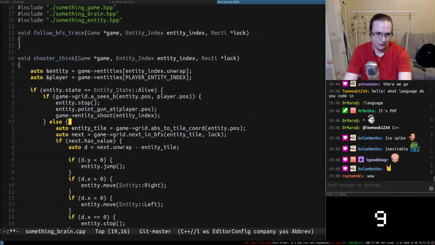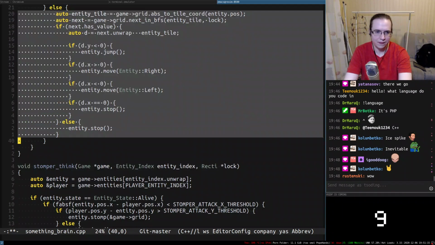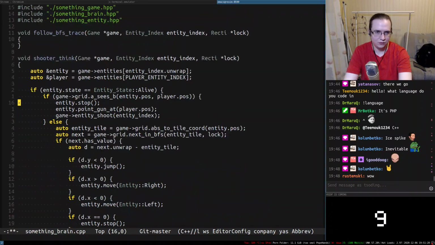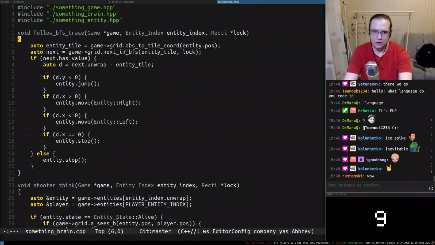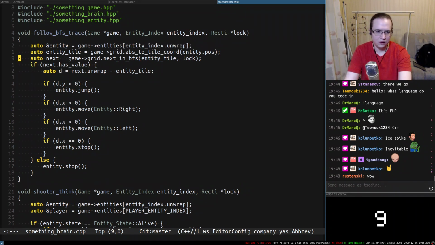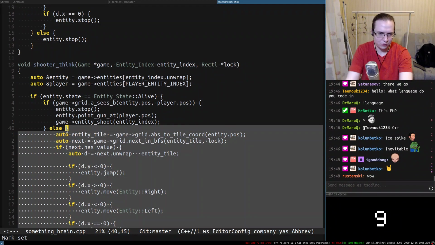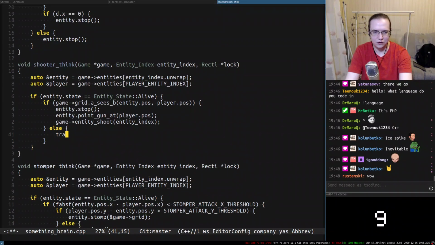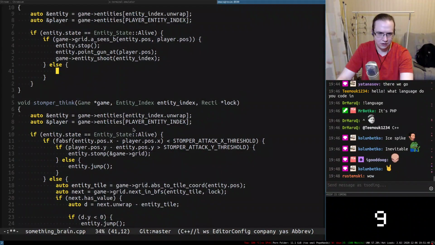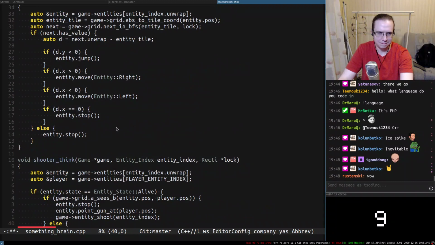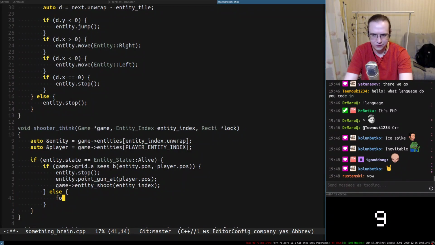Yeah. And then this is the whole thing here. So basically track BFS trace. But we don't have an entity position, so we'll have to take this thing here as well. Alright, and hopefully we'll be able to replace this thing like this. So track... Did I call it track? Follow, okay. Yeah, maybe it will be better to call it follow.